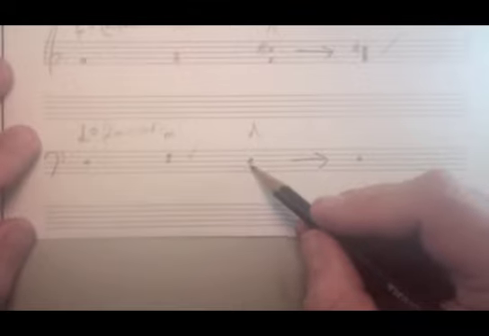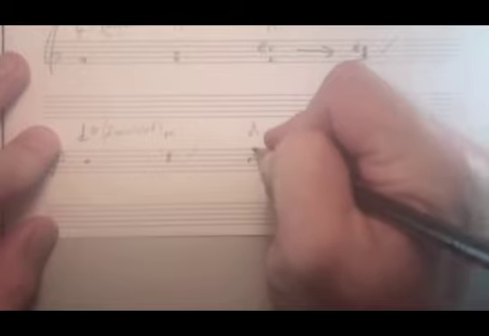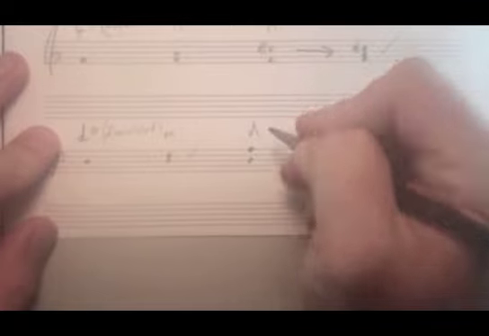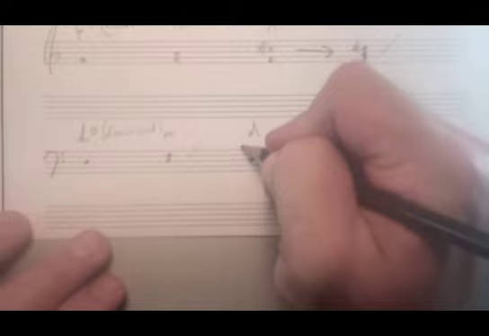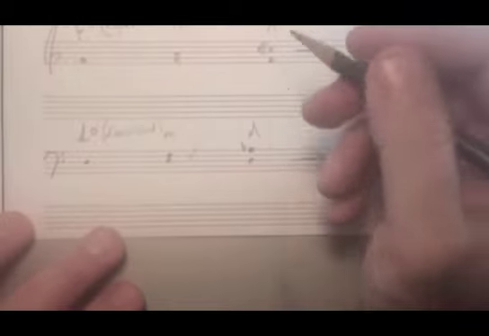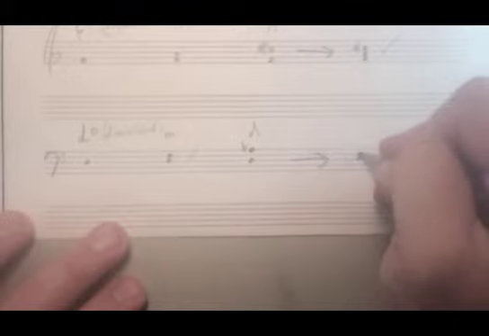And a diminished fifth above D: D, E, F, G, A. It's going to be some sort of A. Now it's a diminished fifth, so we need to go to our piano and we're going to count 6 half steps, which is going to give us an A flat. So the notes in a D diminished triad are D, F, and A flat.